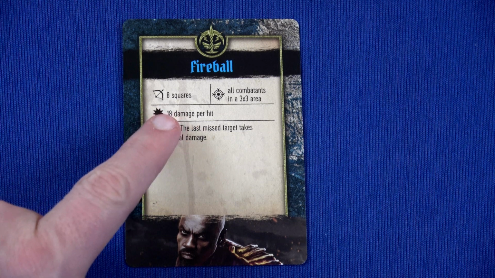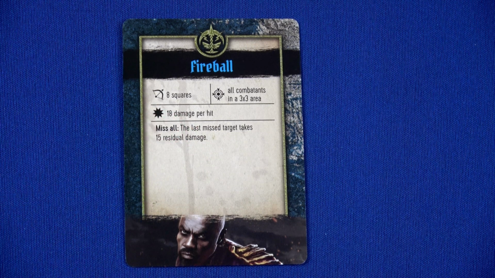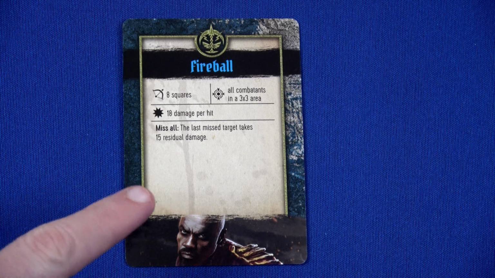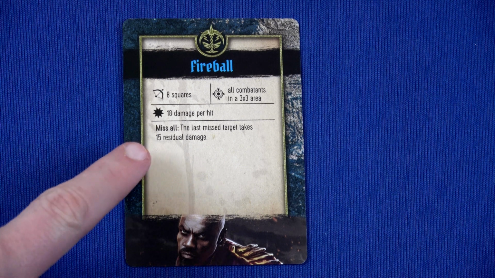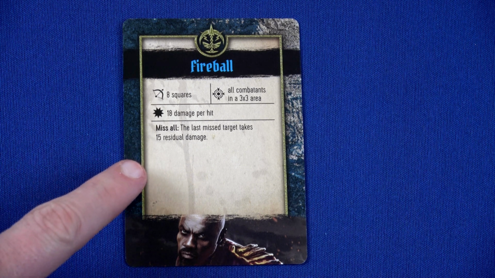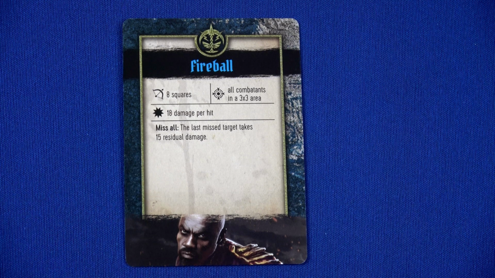What's interesting about this is when I usually see that, you have to pick a point on the board, and then anywhere in that 3x3 square you can hit. But in this one, that's the case, except if you go to the edge of your range, that 3x3 area has to still all be within his range. That should be no problem this time, but that's just something to note so you know when you use this. If he misses all of them, the last missed target gets 15 residual damage.